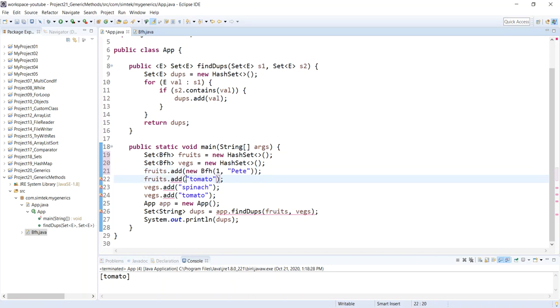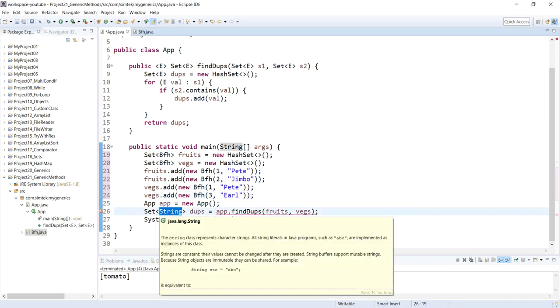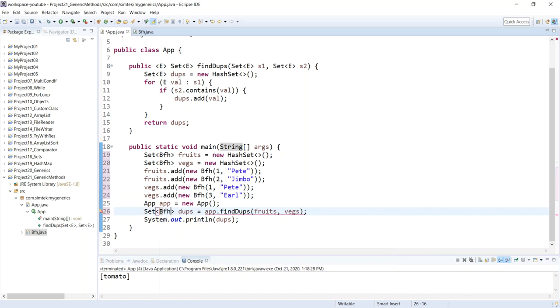Control C. So 2, Jimbo. And we'll paste this. Put Pete in here again. That's the dupe. And paste that. We'll make this one 3, Earl. All right. Now this one here needs to return a type, Bigfoot Hunter.